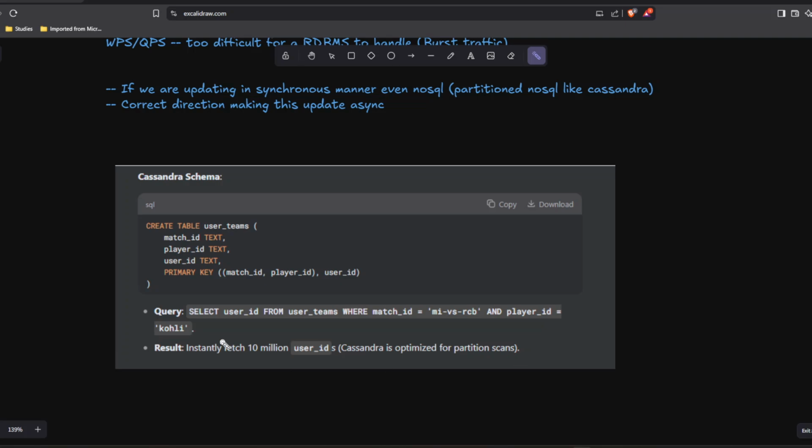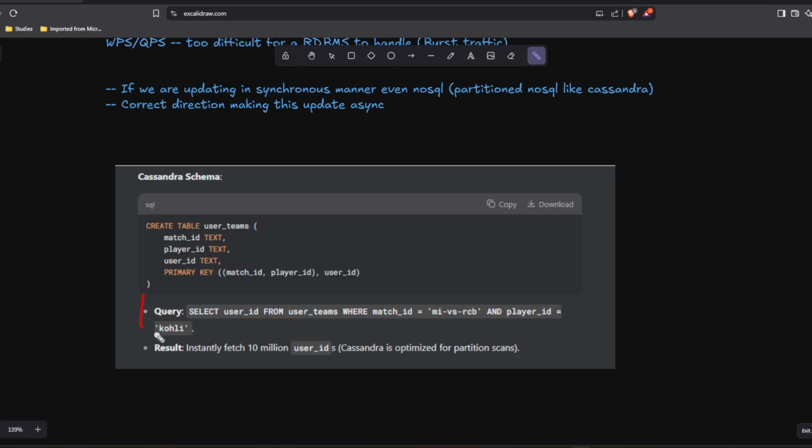Cassandra gives you a very fast partition-wise scan. So with a user team and something like match id and players, the match id can be like MI versus RCB IPL, and the player id will be Kohli. We can find all the users to whom we have to fan out.